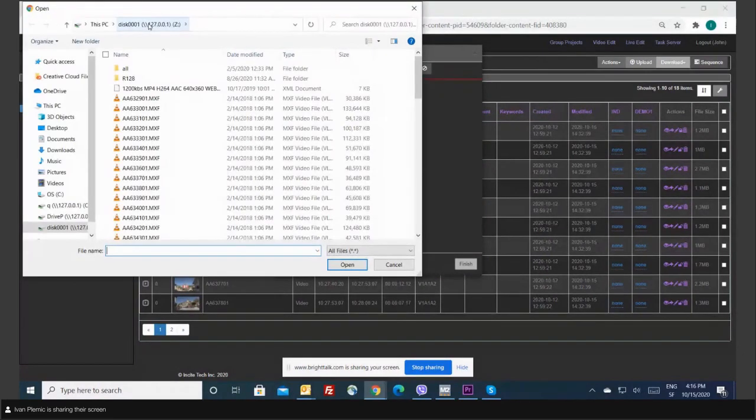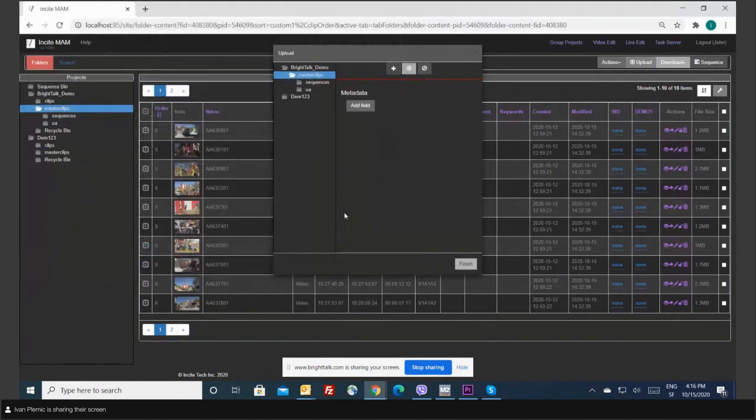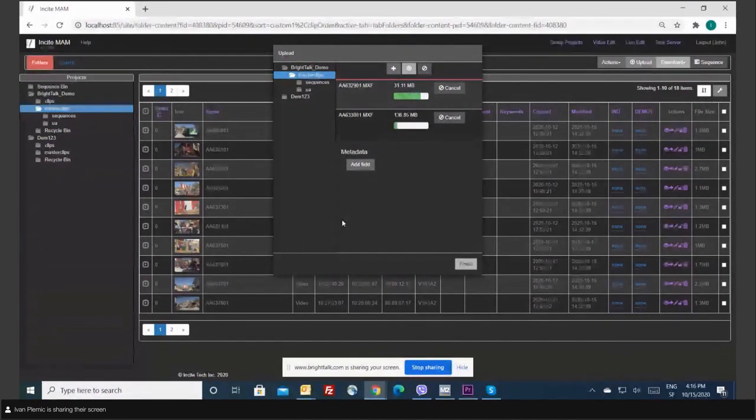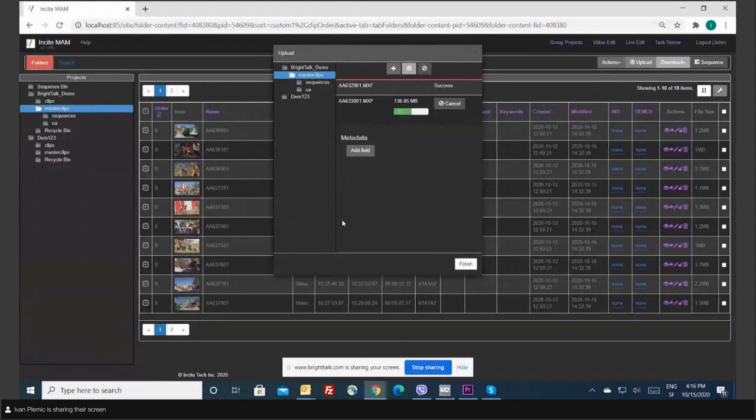So this can be in your office, but you are not sitting in an expensive edit suite. You're sitting in your office, or I can sit at home or wherever, and I can go to a memory card on my local computer, select one or all media or folders, and I can say go and upload this. So now what I'm doing, actually, is uploading media from our MAM web user interface directly to the workspaces.